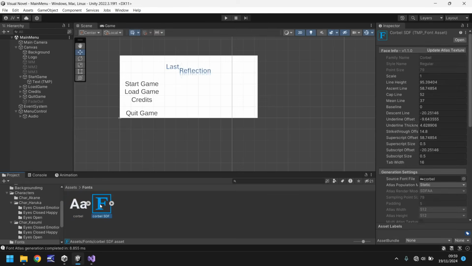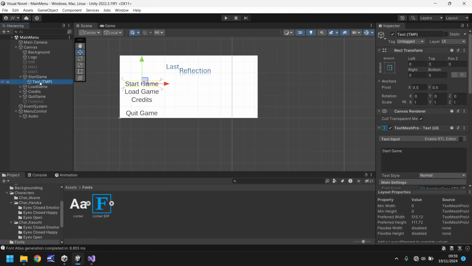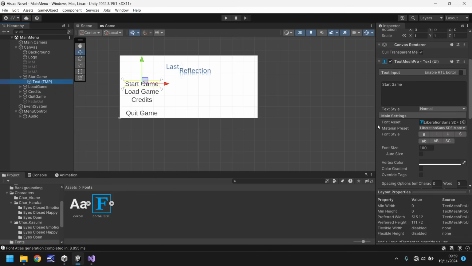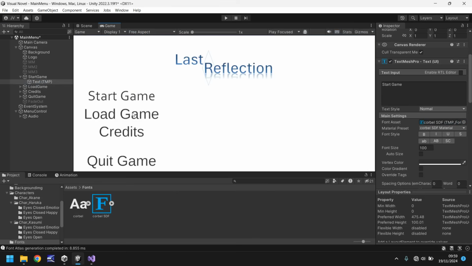And this cannot be used in a standard text box. So if you're in older Unity, you cannot use the asset. You have to use the text. Obviously, in this version, we can use this. So let's go back to our Start Game button and scroll down, and we've got here the font asset. We can just drag and drop. And there we go. So our Start button font has now changed.